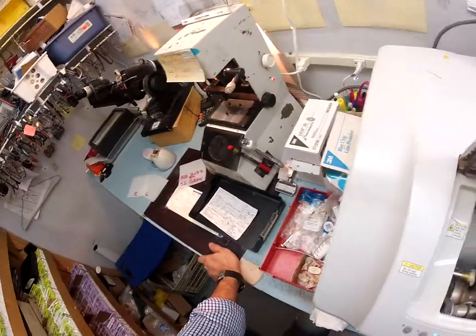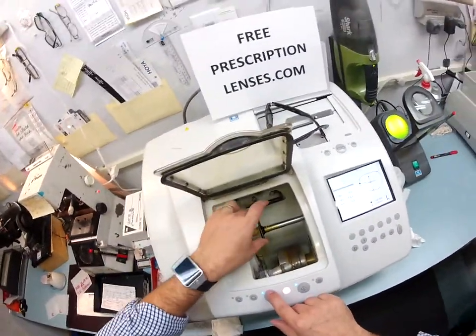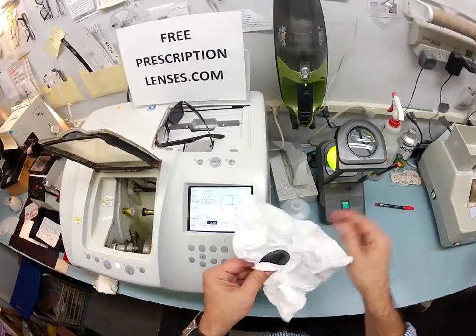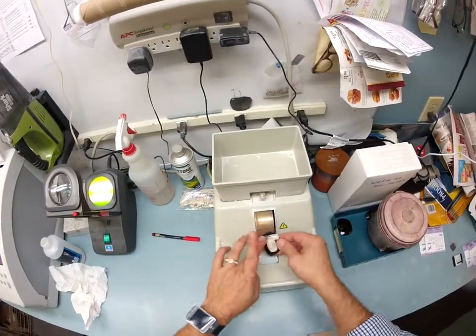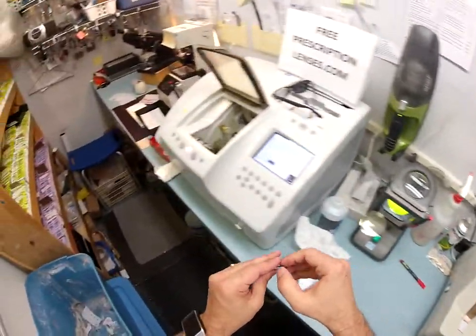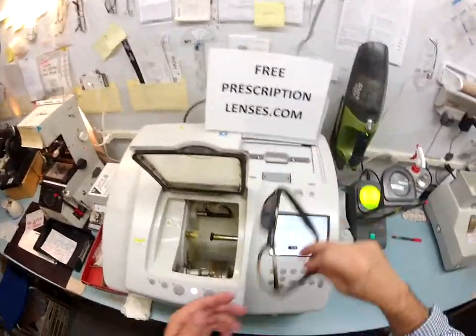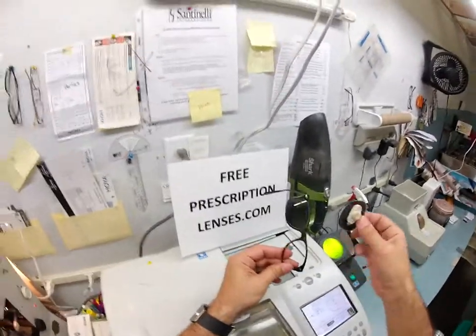Nick the pilot — you're going to be flying multiple planes with these, he tells me. I work a lot with pilots and have many of them as my patients — they're some good people. Let's put the safety bevel on to take away those rough edges. One of the guys I cut lenses for yesterday was going out of town immediately and needed another pair of sunglasses. He was a pilot in the Coast Guard during the real storm that the movie The Perfect Storm was based on — he was on call that night and helicoptered in and rescued all those guys, to where they made a movie about him. He was one of my patients.